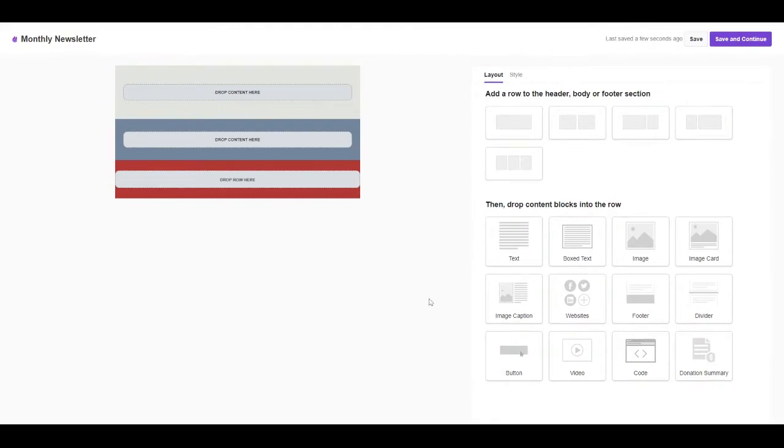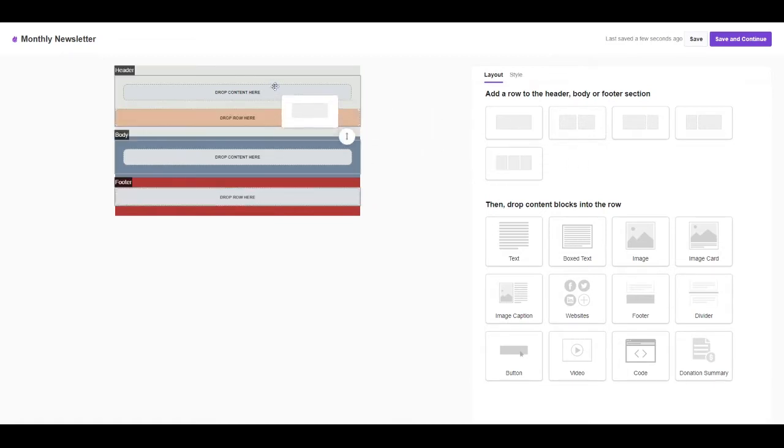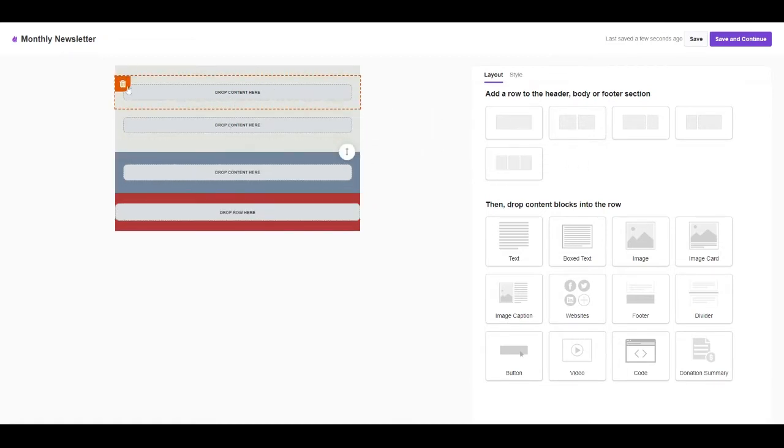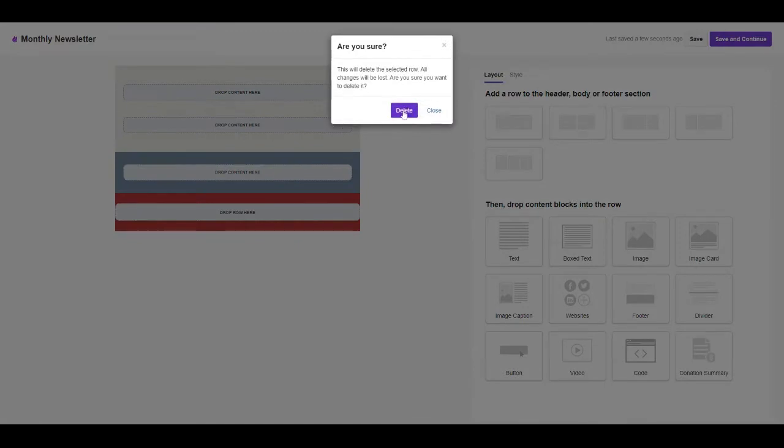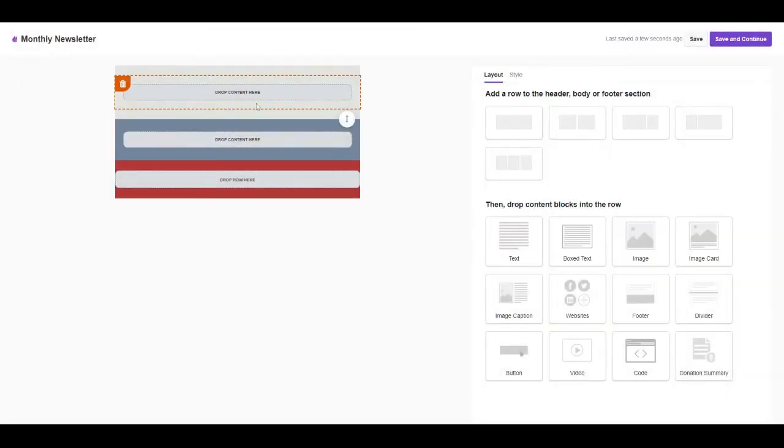In Keela, rows help define the space for your content blocks. So you can choose from several different styles of rows, including rows with 1, 2, or 3 columns. And then you can click and drag these rows here into your content. And you can see here, I had one previously added. So I went ahead and added a duplicate just to show you how this works. You can also delete these rows from here as well.